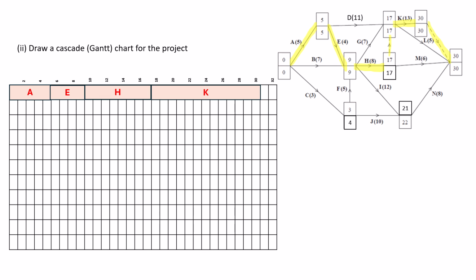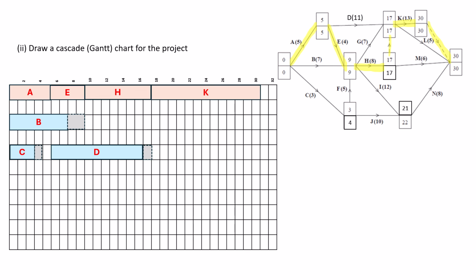Then for the other activities, B starts at 0, it goes for a duration of 7, and then it has the additional run until 9, so it has that little extra float. C then starts at 0, goes on for 3, and then it can go on till 4. So remember, we're always looking at the latest finishing time to figure out our extra bit of flexibility in these charts. For D, it starts at 5, it goes on for 11, that would bring us up to 16, so it has an extra 1 there for flexibility.